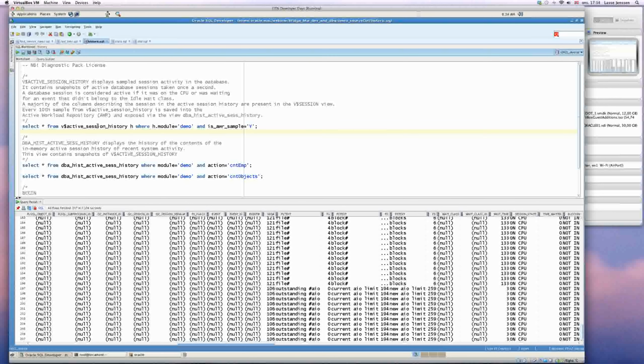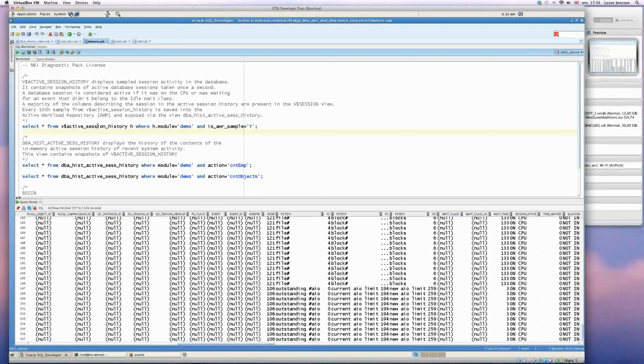Very often you have an issue, and when you get back to your PC or get connected, the issue is over, and you really need to look back in time. Of course, you could have StatsPack, but StatsPack, or AWR, is a general thing about your database.